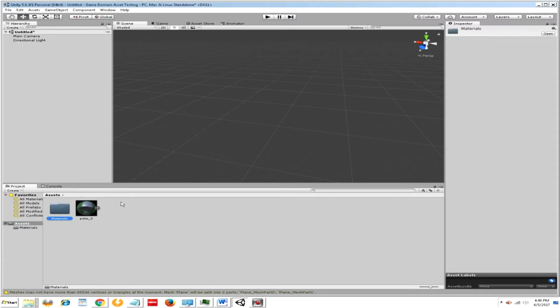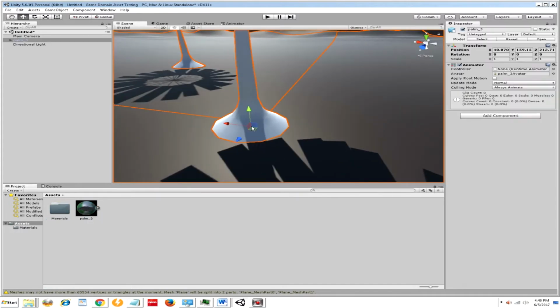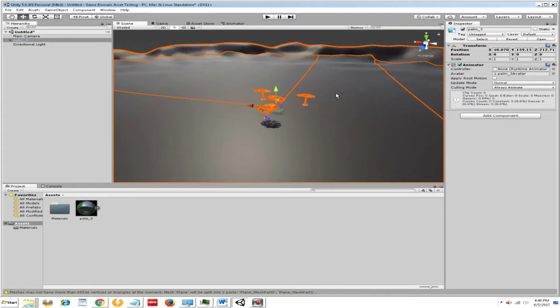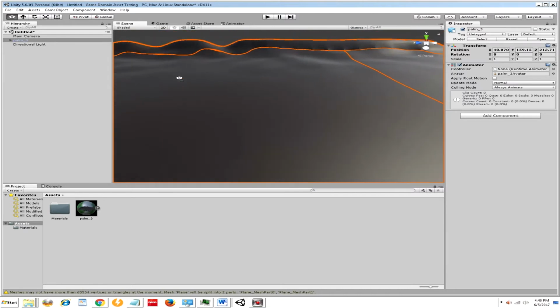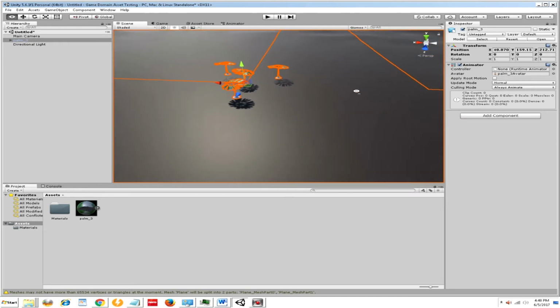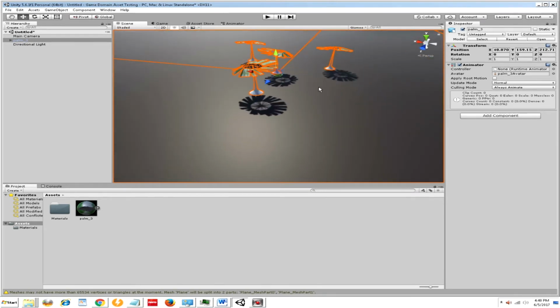What we're going to do now is go ahead and drag and drop this, and you'll note that it did in fact pick up the landscape. It's got these hills around the outside, and the only other thing in the scene were these palm trees.